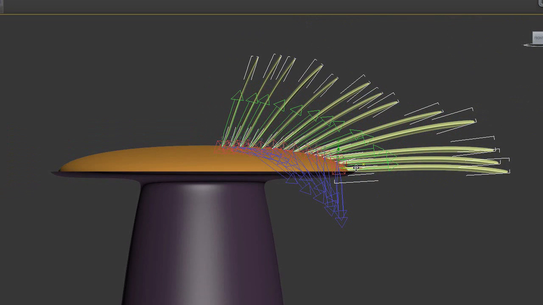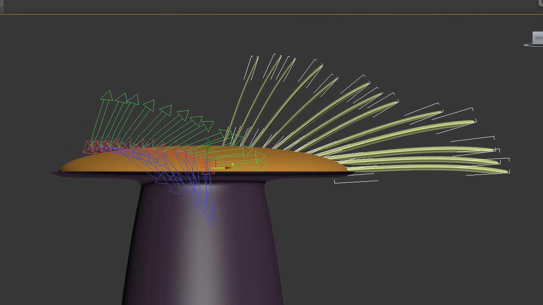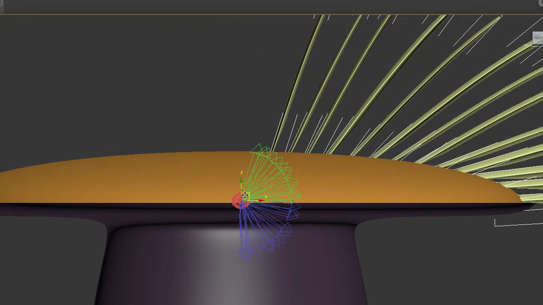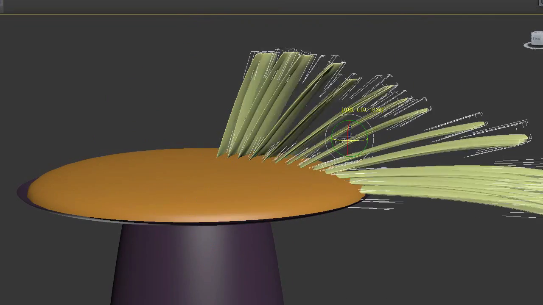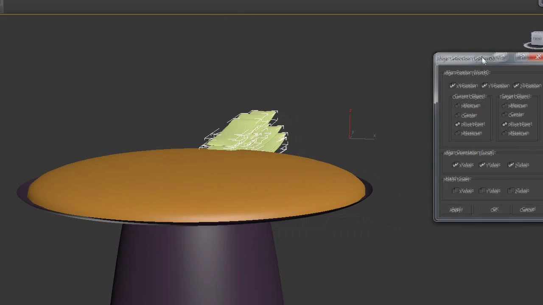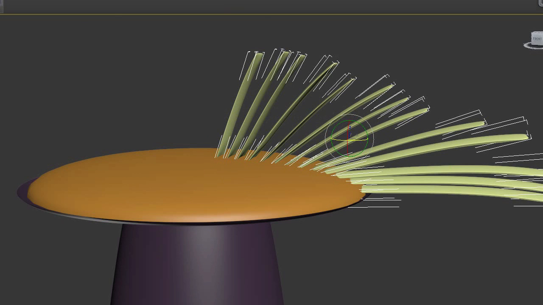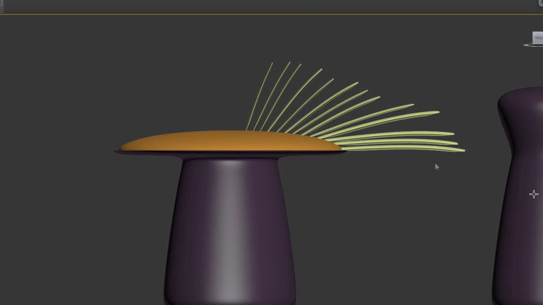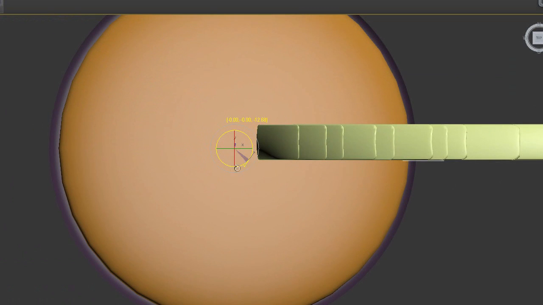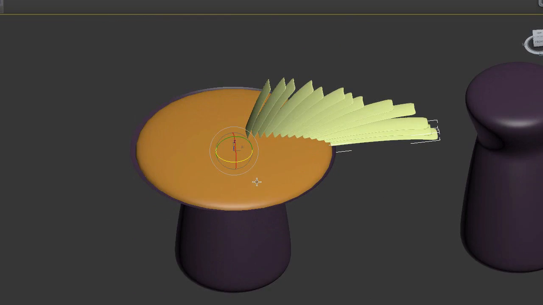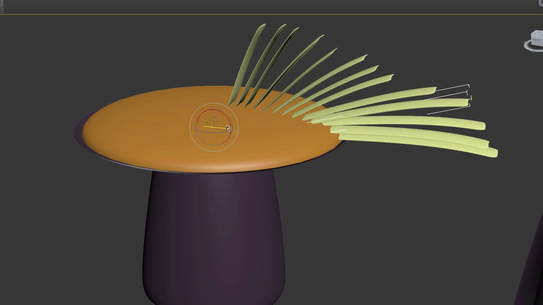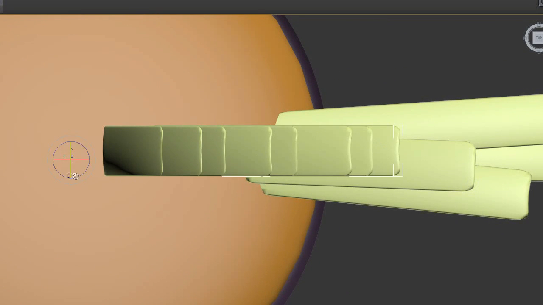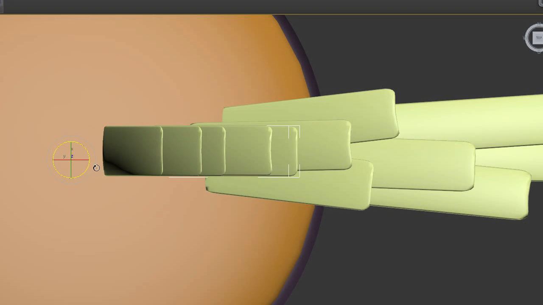Alright, so next thing you want to do is get that pivot point. You can see me trying a couple different variations of doing that, but basically what you want to do is get your pivot point of all those aligned with your cushion, so that as you rotate them around the axis, you're just creating a uniform look for them. So now I'm just giving them a little bit of offset with each other, so as I do rotate and duplicate them, they don't have as much of a pattern to them.